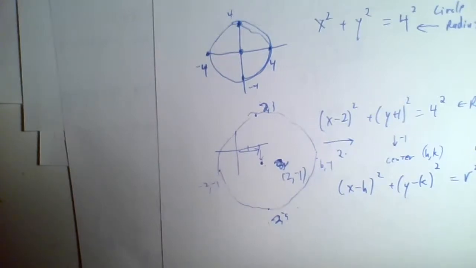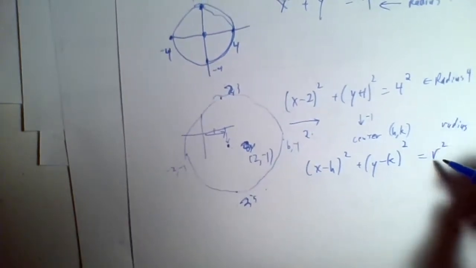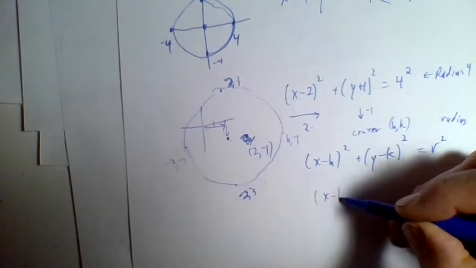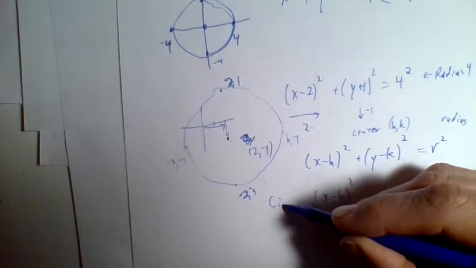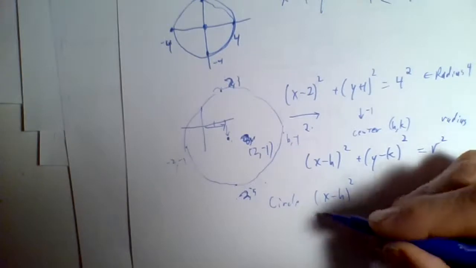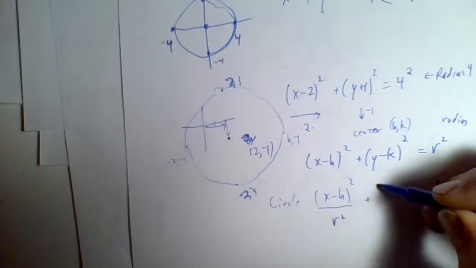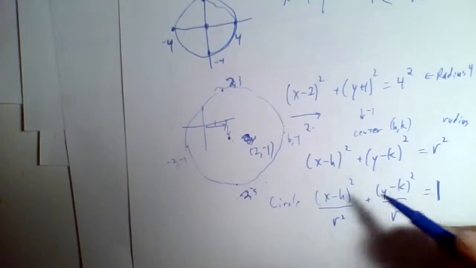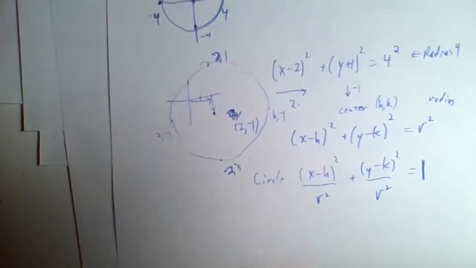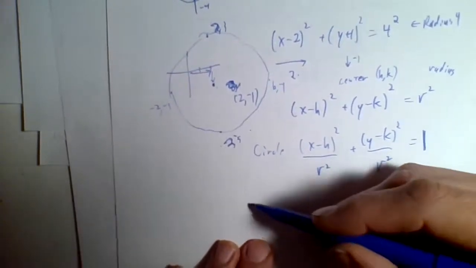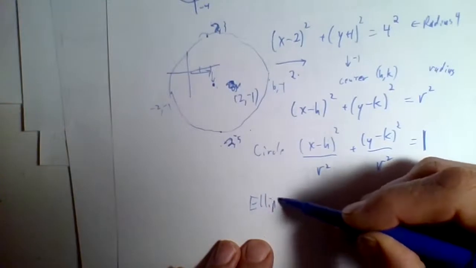Now, I want to rewrite that a little bit more and think about what happens with stretch and compression on here. So a different way of writing this same equation for a circle would be if I divided by the r squared to make this side equal to 1. So I'm dividing by r squared there. We don't usually do that with circles, but every term would get divided by the r squared. So that would be another way of writing this circle thing. I just want to use that as an introduction to what happens with ellipses.